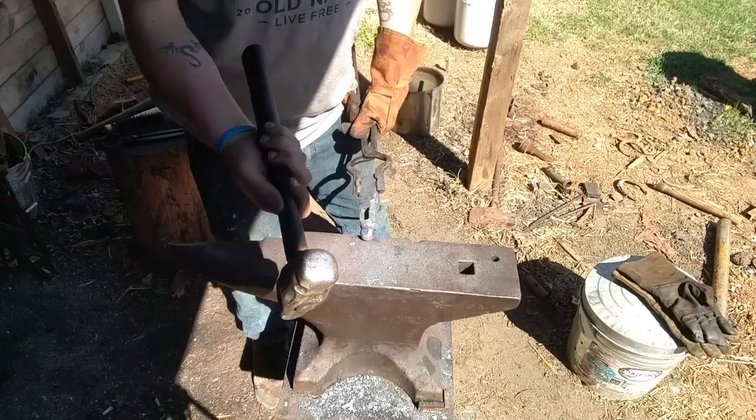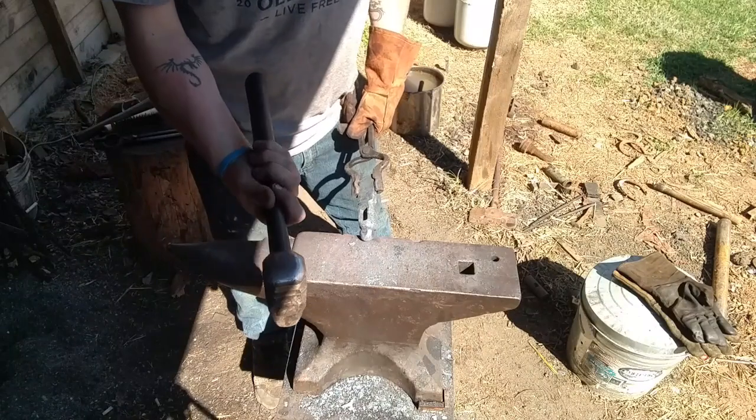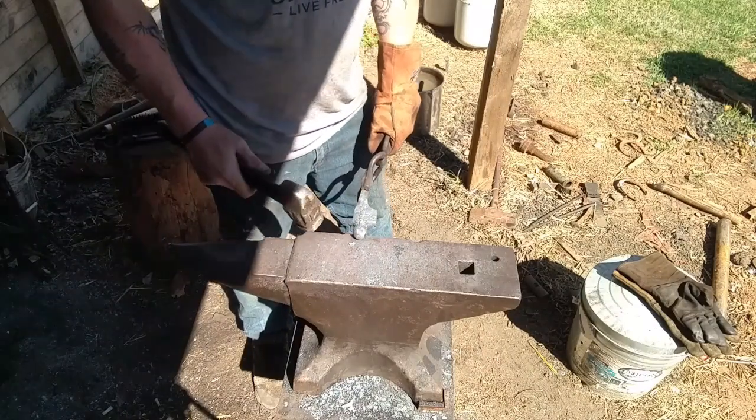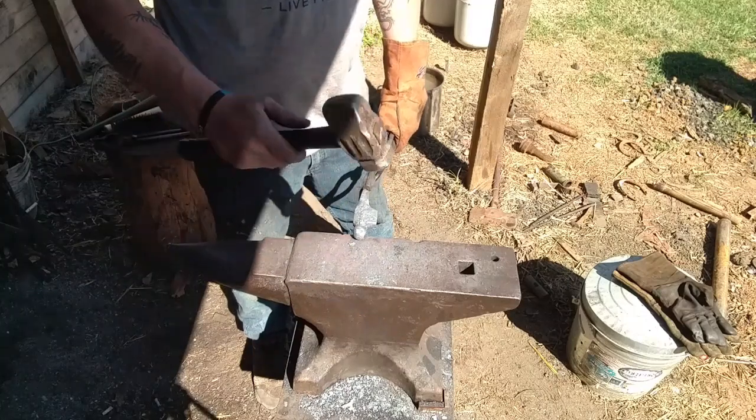This is the part of blacksmithing where you've heard me say it's not always about how hard you hit it, it's about how accurate you hit it. I'm not hitting this thing hard, I just gotta make sure I hit it in the right spot every time, or it's gonna mess it up.